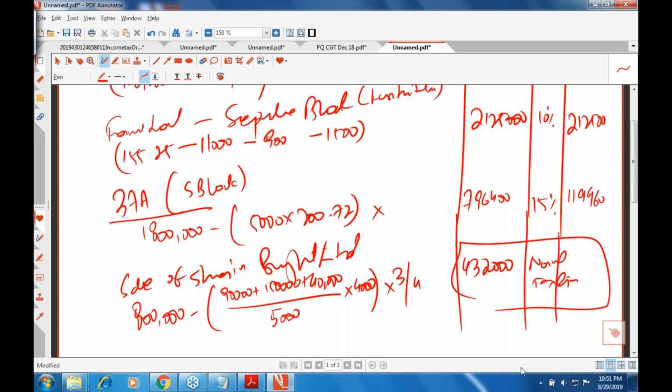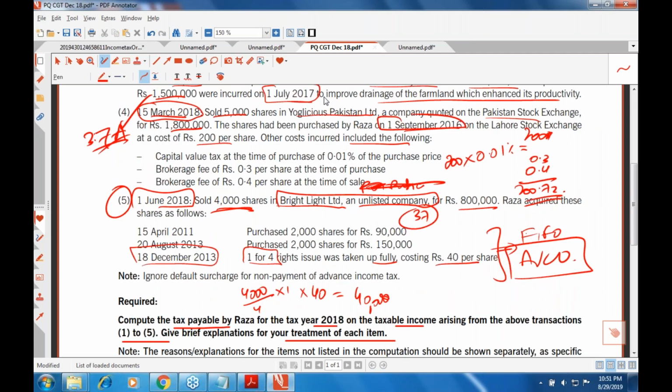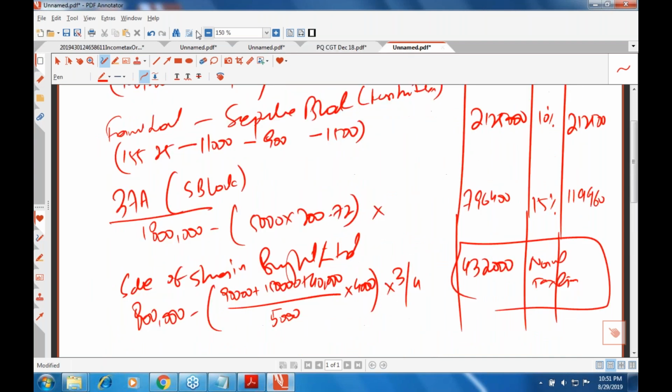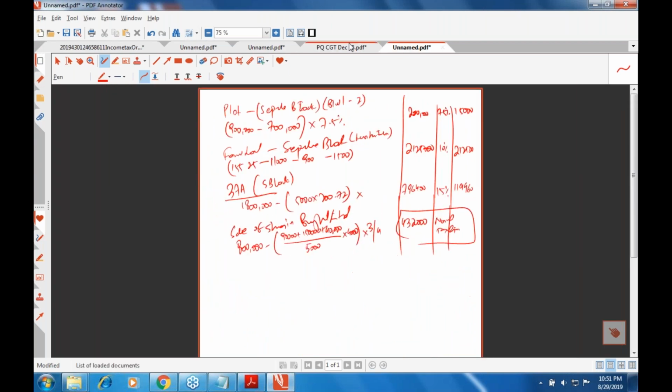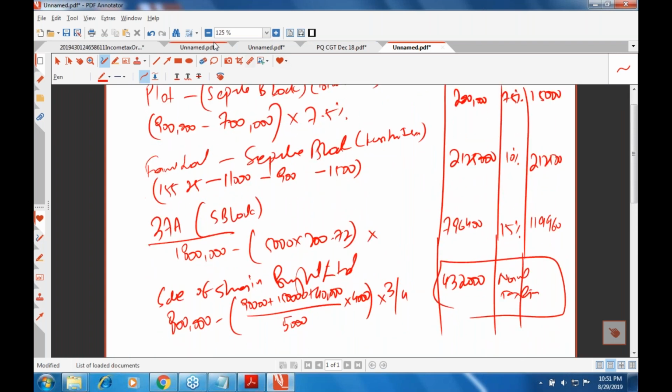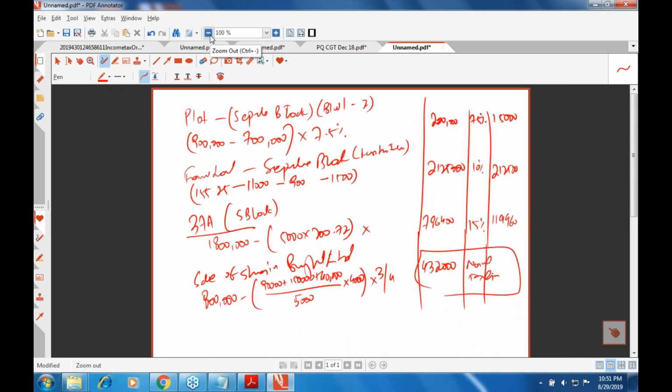Now, basically that marks the conclusion of this question, which is Mr. Radha, pertaining to the capital gain. And I hope that this is clear to everybody, how we have established the capital gain on Mr. Radha. Is everyone okay with this?